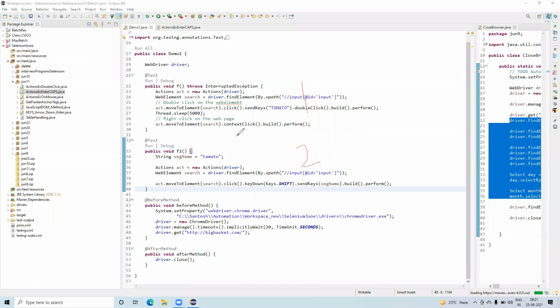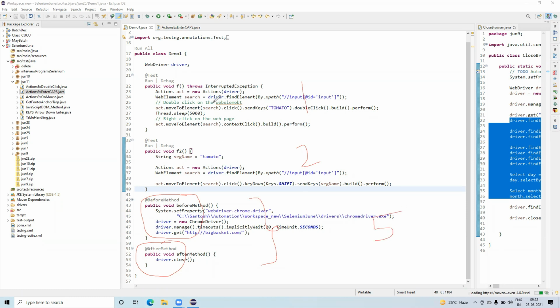You also need to notice that for this first test case, I haven't written any code to open the browser. What I did is keep the open browser in the before method, and also keep the close browser in the after method. So this code is saving us. How many lines are there actually? 1, 2, 3, 4, 5 lines, a total of 5 lines, combining these two.